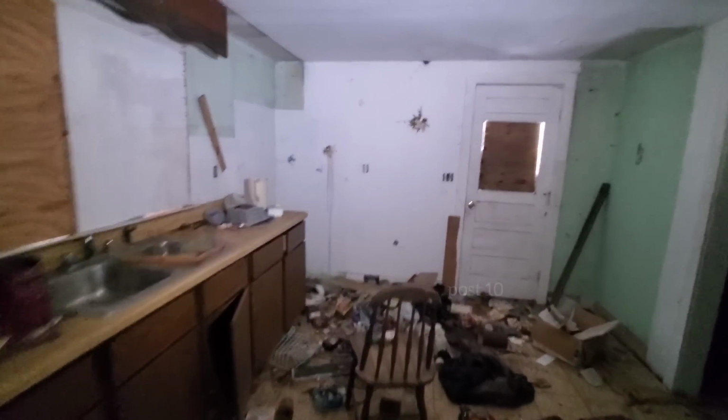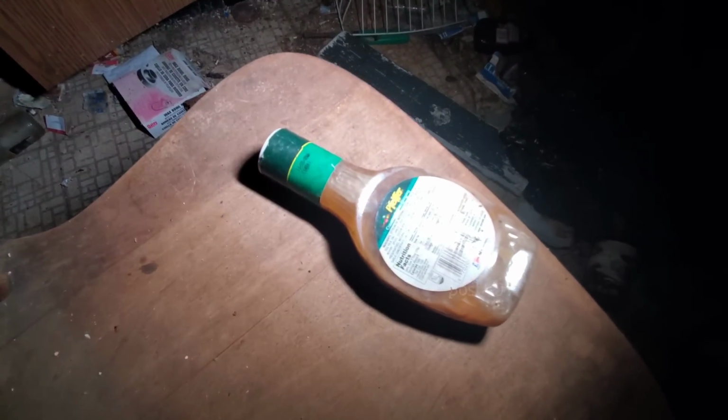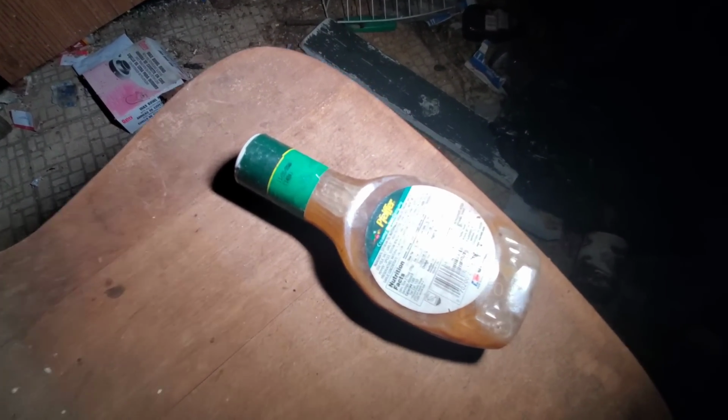It looks like maybe someone died here and the house just became abandoned. Someone cleaned out the cupboards. See how it's all chewed? There's a bunch of mouse nests in there. Something ate all the food as it rotted through the cans. That's what acidy soup does with tomato sauce and stuff. Oh, and right where I left it, it says 2005 on this container of Italian salad dressing.